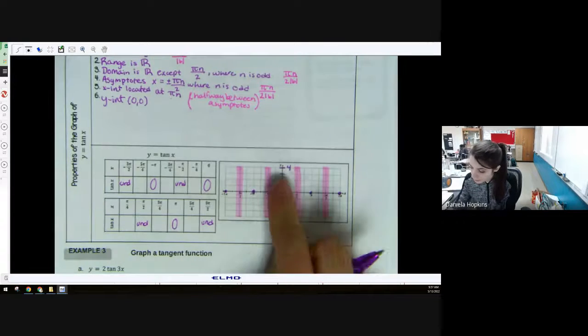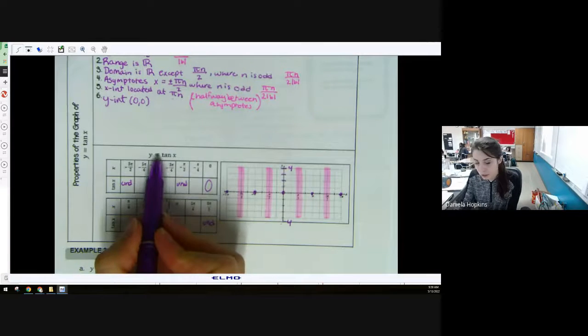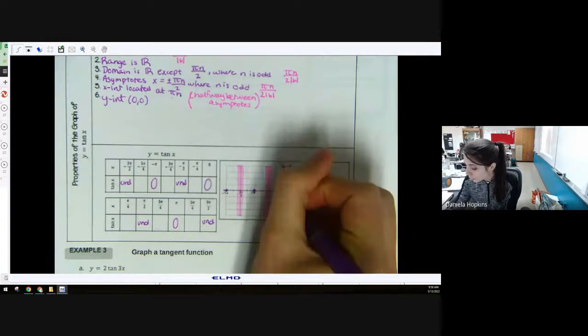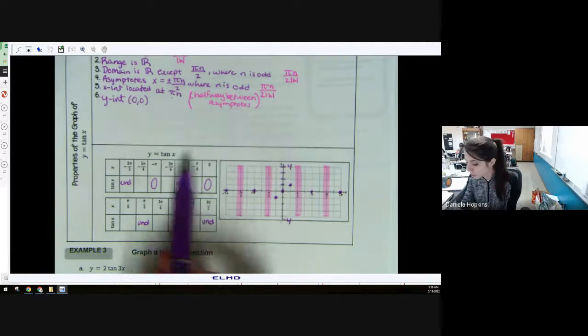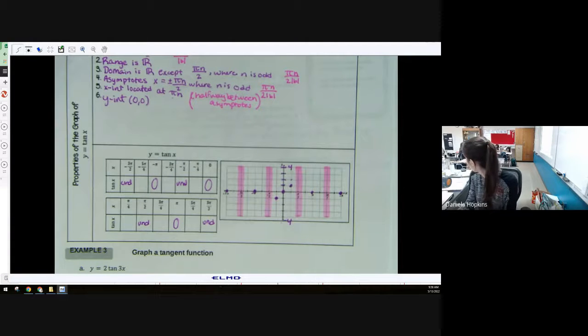Then that means, and you can think of it, since this is a positive tangent, meaning there's no negative in front of the tangent, each one is going to look like a positive line. So I'm going to put a point at 1 here and at negative 1 on the left side. Does that make sense? That's the pattern that you're going to see. If this was a 2 in front of this tangent, I would put this point at 2 and at negative 2. How do you know if it goes this way or that way?